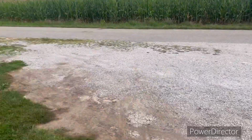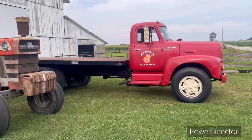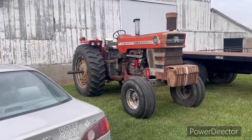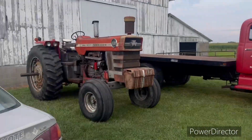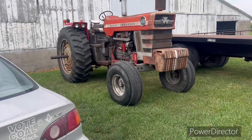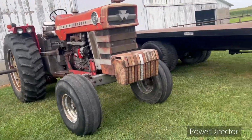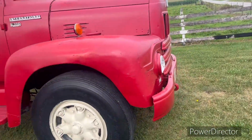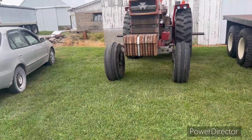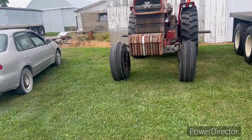But anyways, we're taking the old R190 Massey to the tractor show. And hopefully it doesn't rain. They're gonna have a tractor pull tonight down here in Clay City. So I brought my stuff down here to his place. That way I just take it down here in the morning, or Saturday morning like it is.